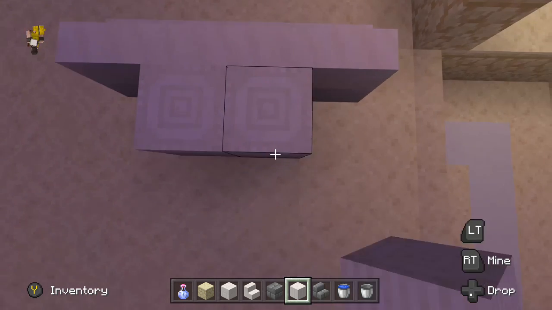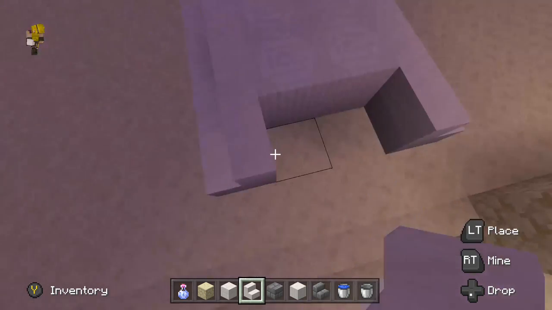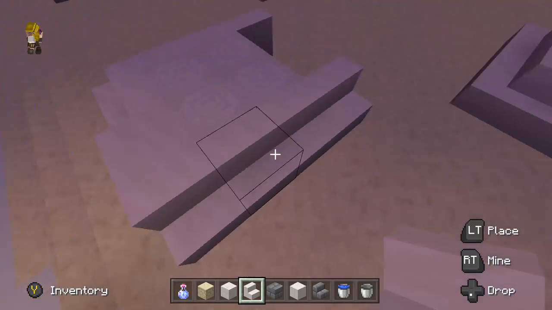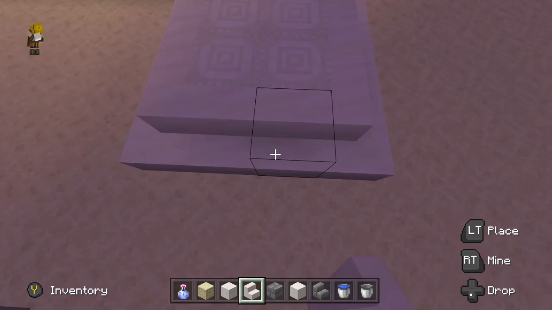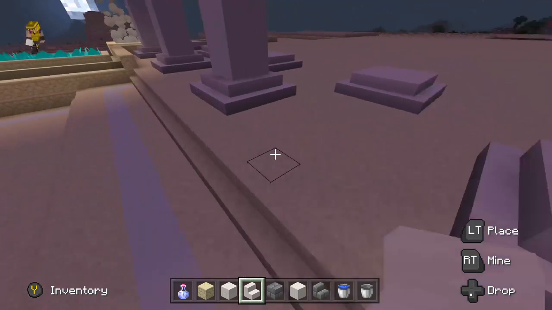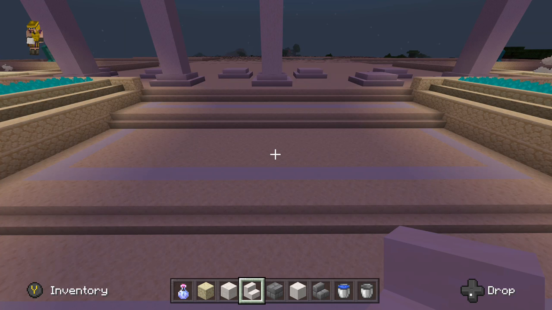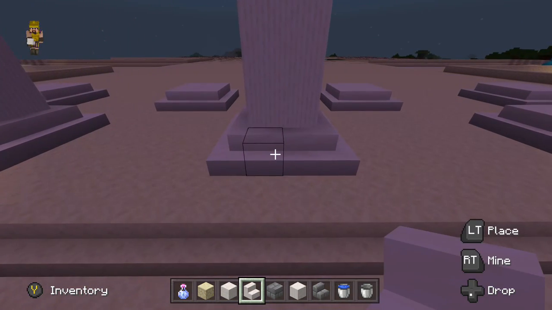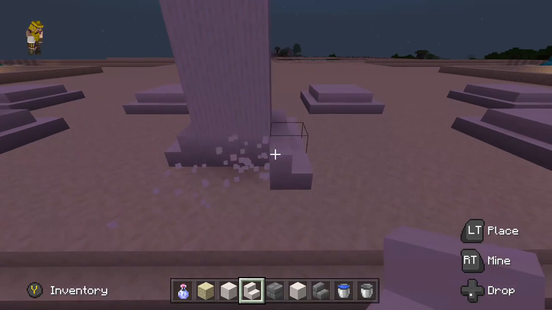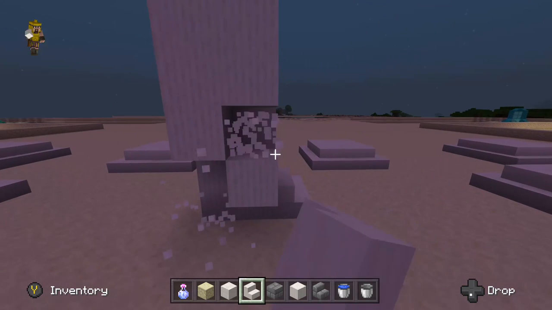Because it's not centered. And I won't be able to center it now because of the way I set up the original foundation. So that's going to be there. That means I have to get rid of this one also. What are you trying to build? I'm building columns.